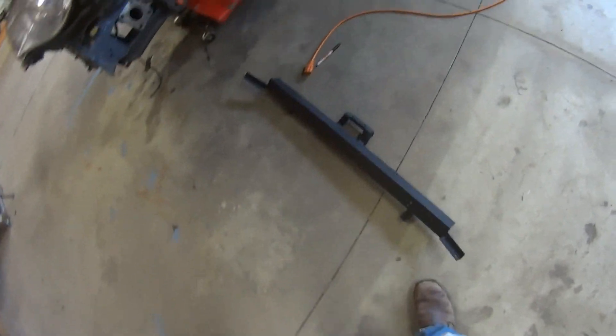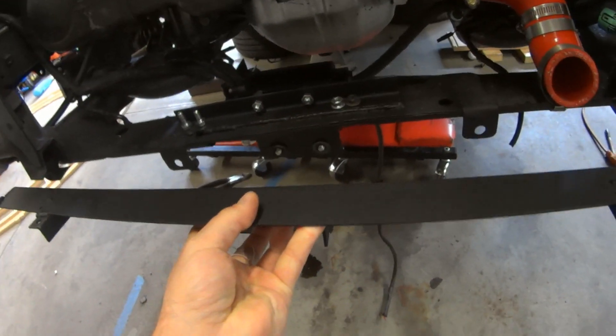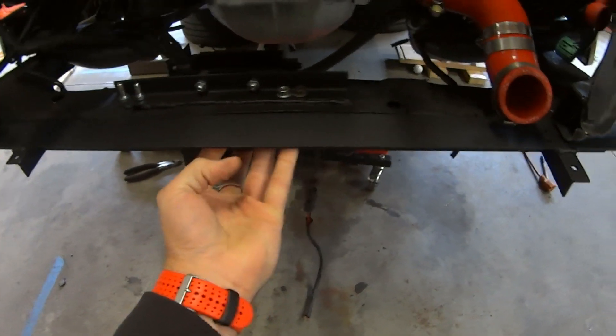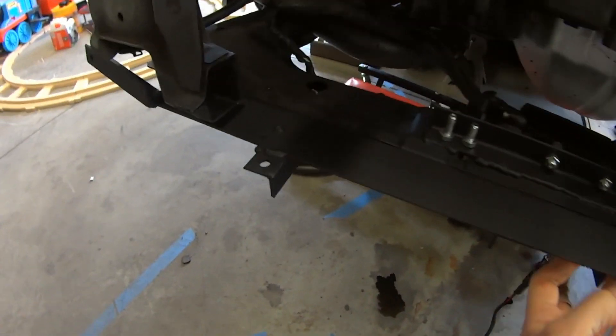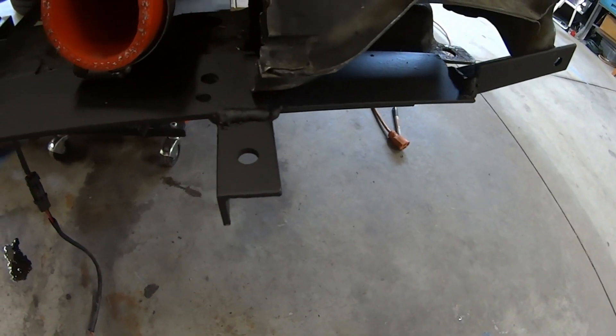Next up I'm going to talk about my radiator configuration. I've had to make a change in order to fit the charge pipes over the radiator and into the throttle bodies, so that meant I had to get a little creative with mounting the radiator. I've been working on this bracket here, which sits right here and bolts on right there, with a mount for the radiator. I'm bringing it forward a little bit on both sides.